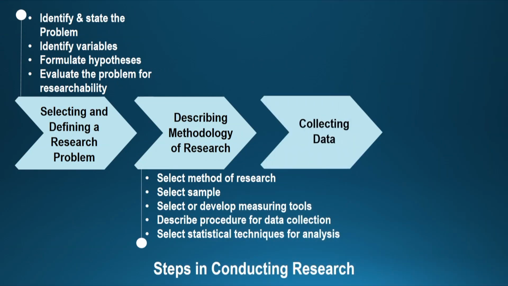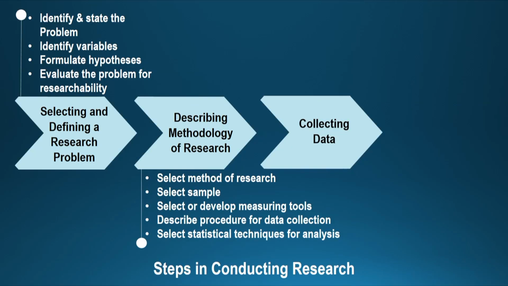The third step in research is collecting data. Now the researcher has already prepared a plan and described the methodology of undertaking research. So that plan is implemented, the sample is selected, and data is collected from the sample by utilizing the tools which have been developed or selected by the researcher. Utmost care is taken by the researcher to collect data which is objective, fair, and representative of the population.